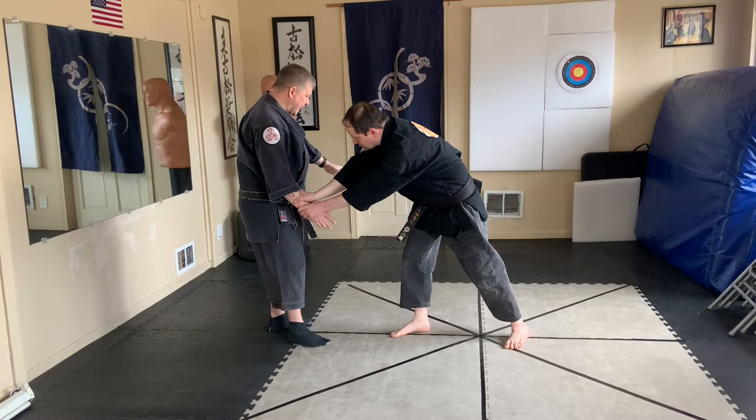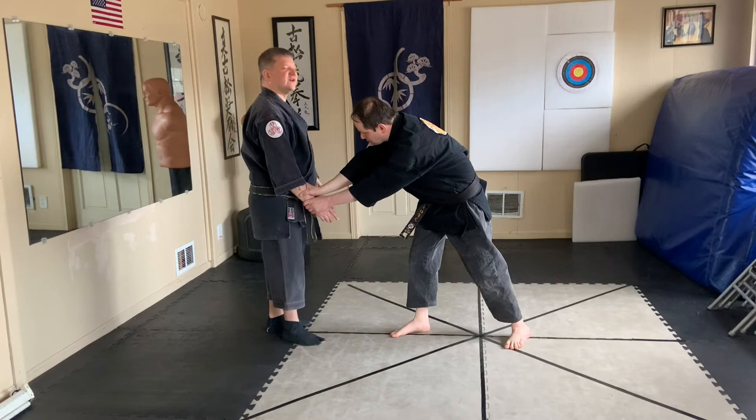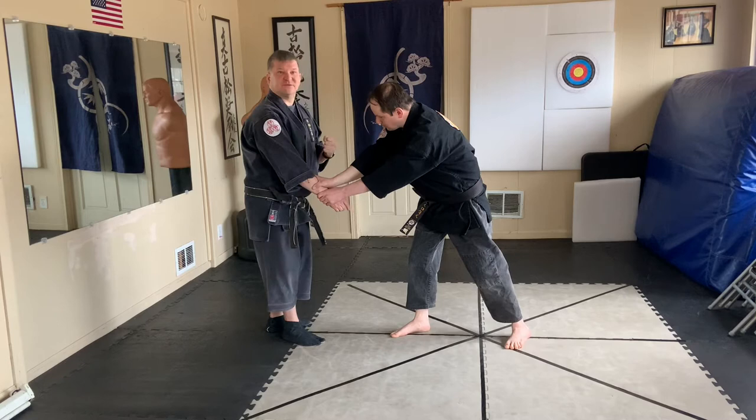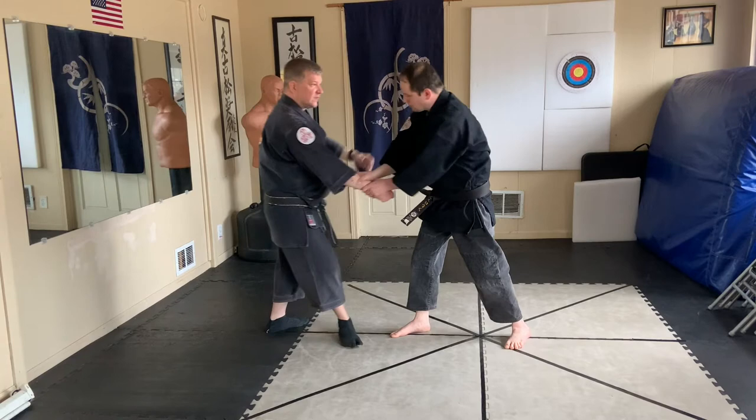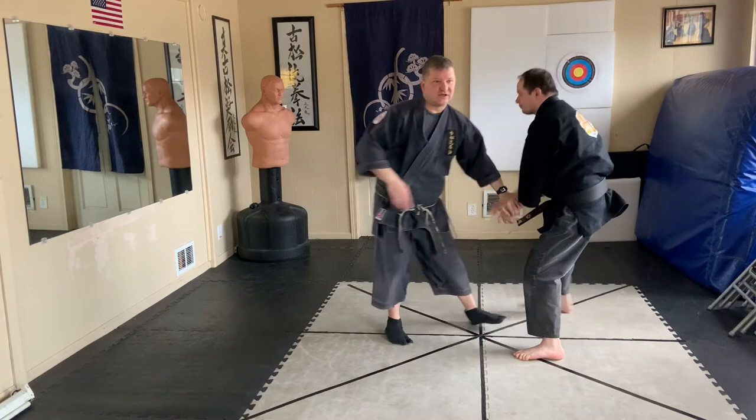This arm can move, this foot can move. I could move this foot, but if I do, I'm engaging this arm — and if I engage this arm, I give him power, give him something to pull on. So as I'm here and he starts pulling, if he pulls in, this can come in very simply, very relaxed. The important thing is: do not engage this arm. It doesn't need to be engaged, because this release can happen very simply and very easily.